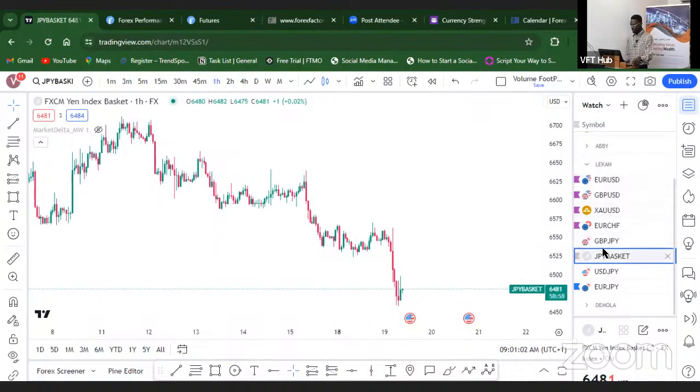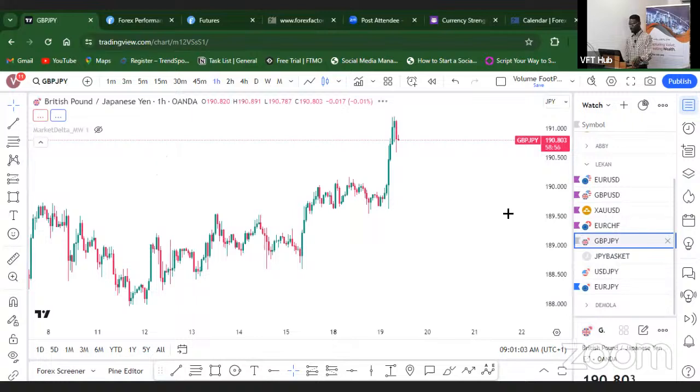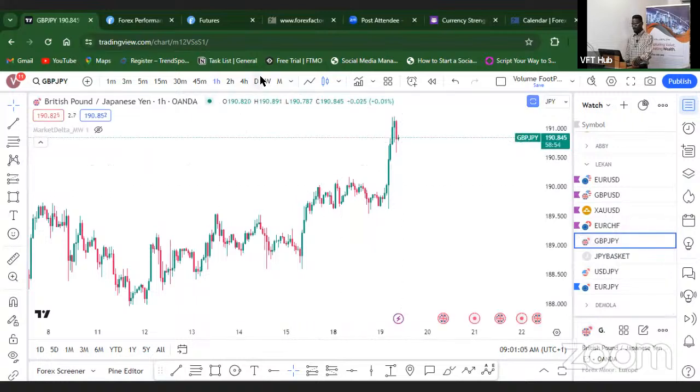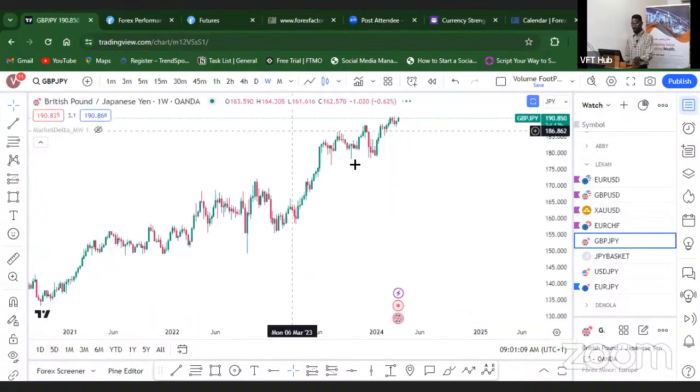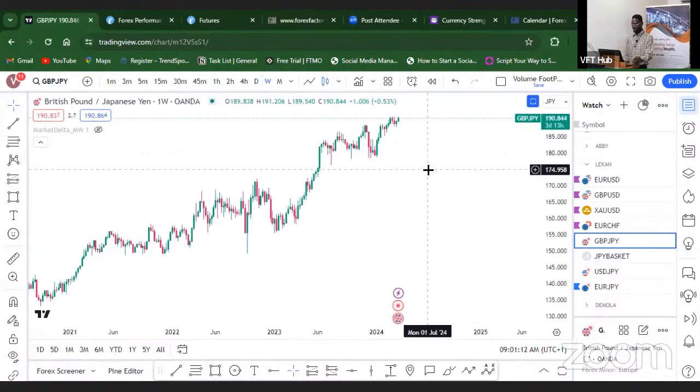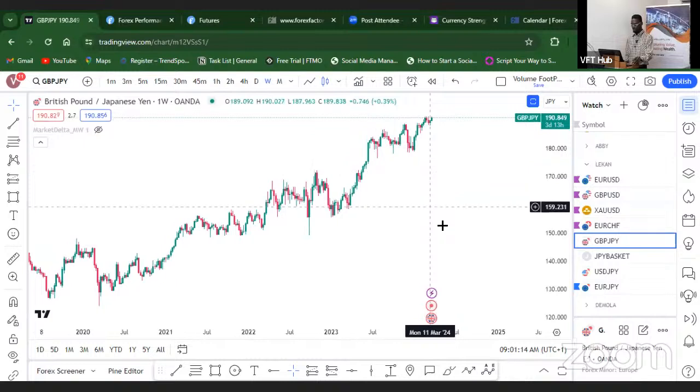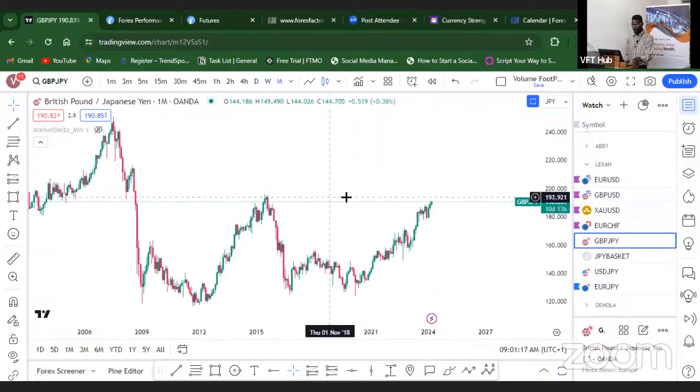Now, relating that to the GBP, remember sometime last week we said where GBP is still trying to sit, still at the very top there. Let's see it on the monthly time frame. I think we marked that well on the monthly time frame. See this liquidity at the top here. That seems to be where GBP is trying to target.